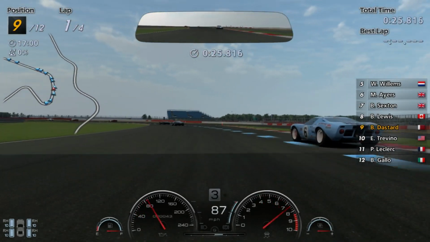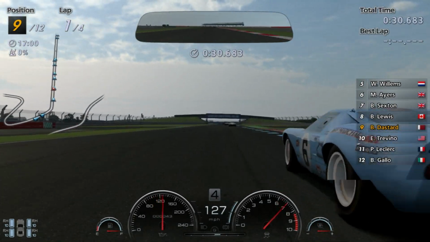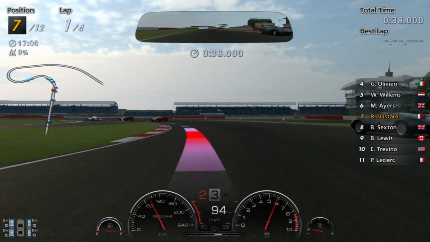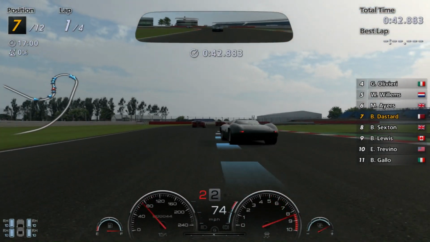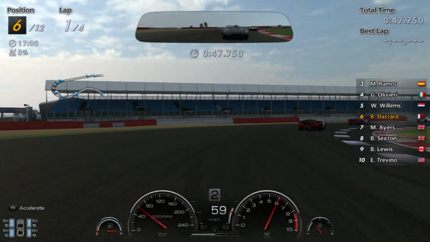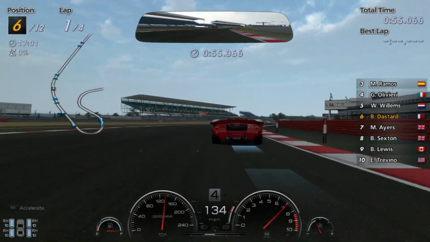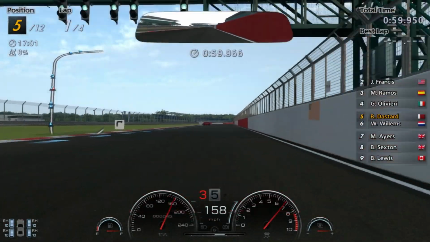Now Silverstone does not seem to be the best track for this car. Then again, I didn't think Monaco would be either, and it worked. See, now you got the straightaway, it's fine. If I hadn't hit the brakes there, I could have overtaken them on that corner. But I did hit the brakes a little bit, so I didn't want to overcook it basically. Oh, get out of the way.